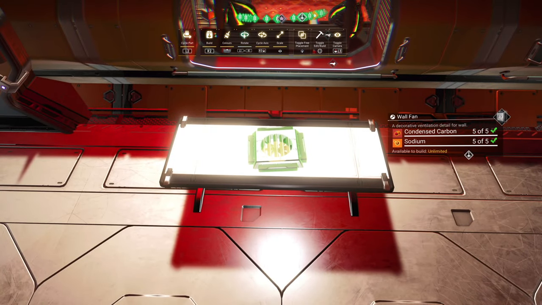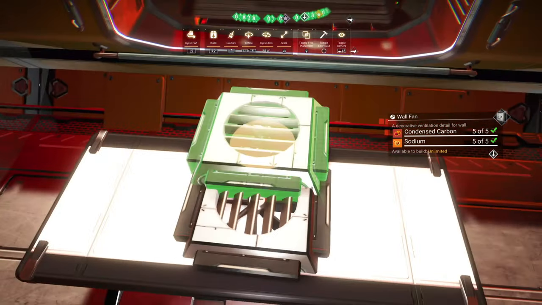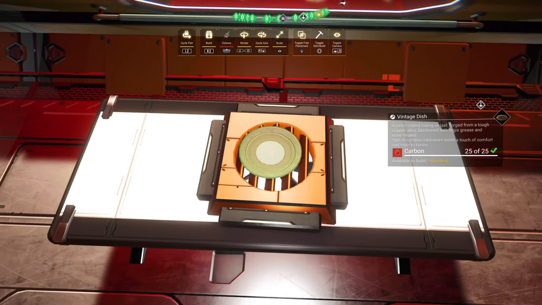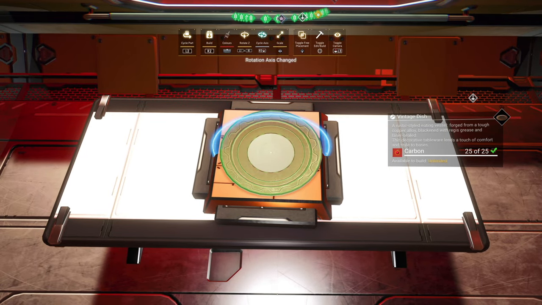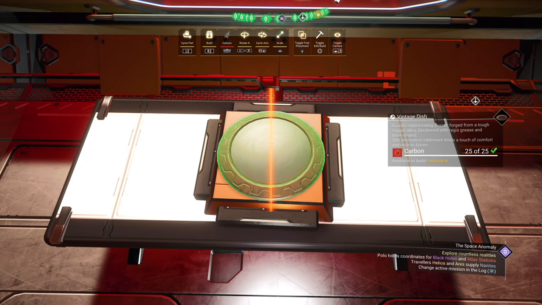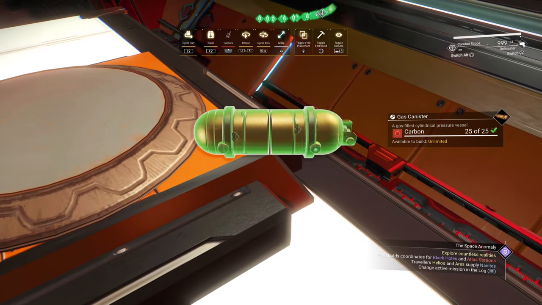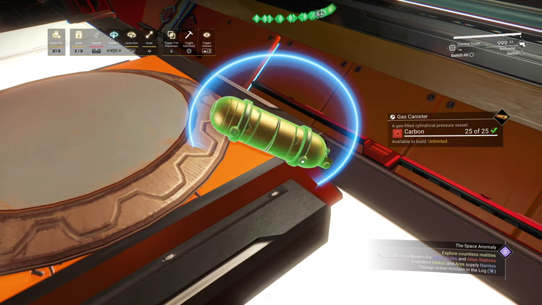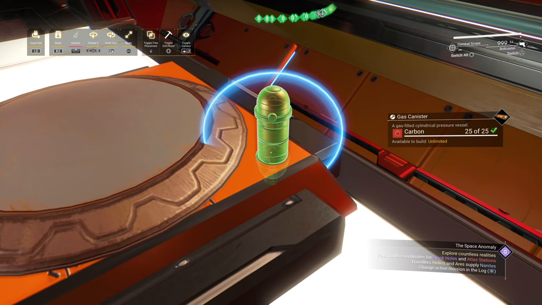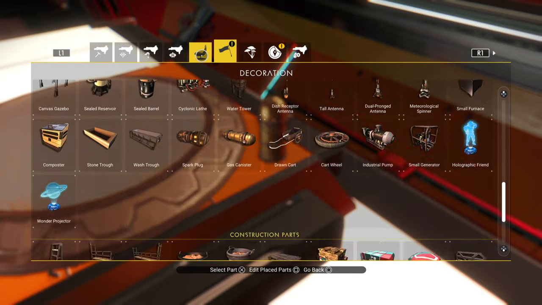For the record player, we're going to place a wall fan, like so. We colour it. Select a vintage plate, rotate it. Get a gas canister, rotate it, reduce it. Select the shovel, reduce it, rotate it.